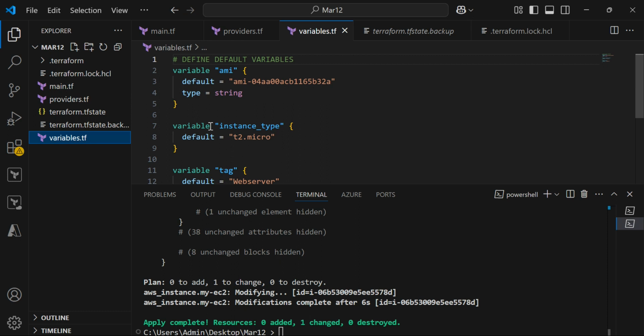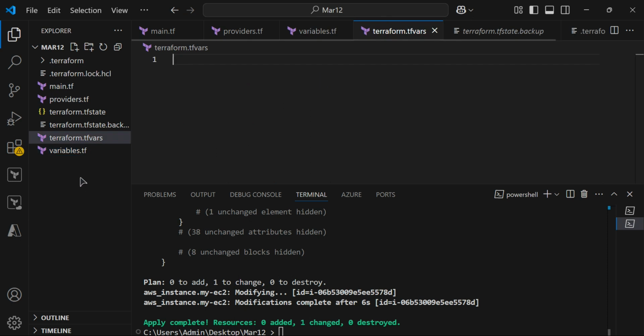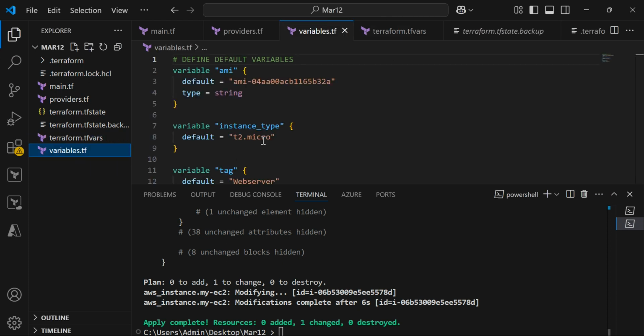Now I will create another file with the name terraform.tfvars, and this is how it has to be written. Okay, do not change the name. This is a standard naming convention for terraform.tfvars. This is where you will be defining the overriding variables. These are the variables which will be overwritten. Whatever variables you have in the default file, they will be overwritten.